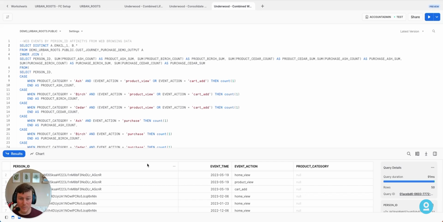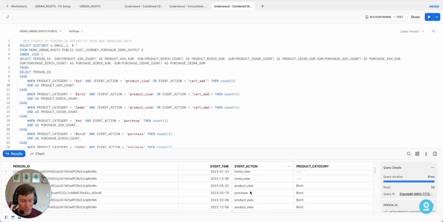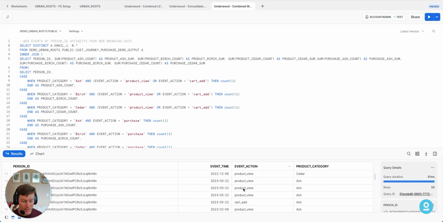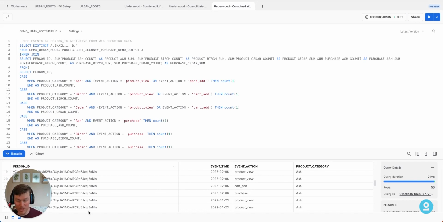Using FullContact's customer recognition web tag, you're able to set that same person ID to the traffic itself so that it can carry on into events. And now you'll be able to pour those sessions into a known customer and start picking up some of that extra web traffic behavior and tie it to a known customer that you see. And so you could see in here, there's some product views, there's maybe some purchase information on different dates, and then there's cart adds, all that show under particular person IDs.